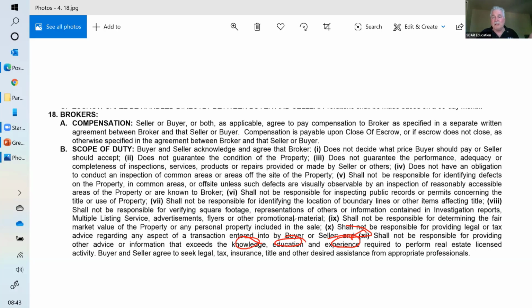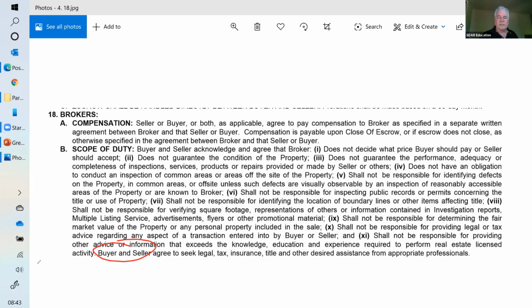Now, you've heard me say it a million times that my license says California. It doesn't say San Diego, but at the same time, we've got to be careful. That might be a better referral than trying to keep the whole thing. Okay. So look at my duty, and that's what this whole paragraph is all about. I'm going to define my duty. I'm going to limit my liability. Okay. All right.